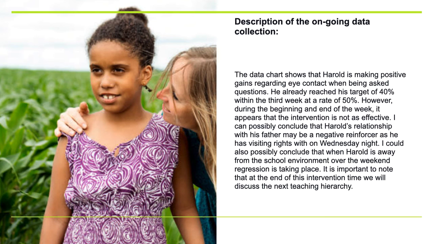I can possibly conclude that Harold's relationship with his father may be a negative reinforcer, as he has visiting rights with him on Wednesday night. I could also possibly conclude that when Harold is away from the school environment during the weekend, regression is taking place. It is important to note that at the end of this intervention time, we will discuss the next teaching hierarchy.